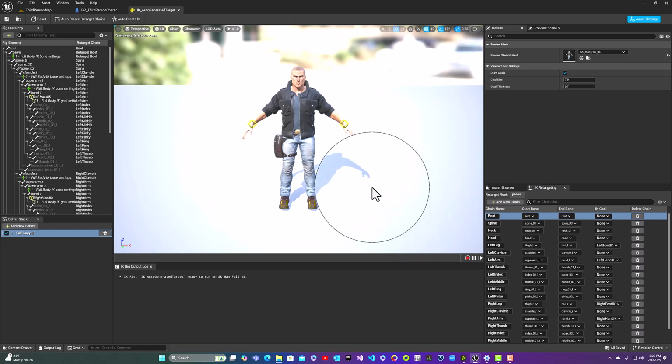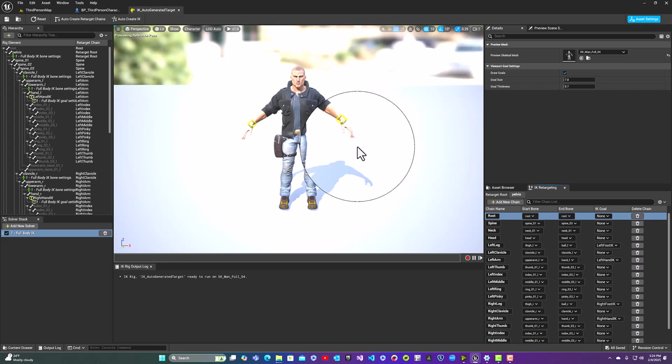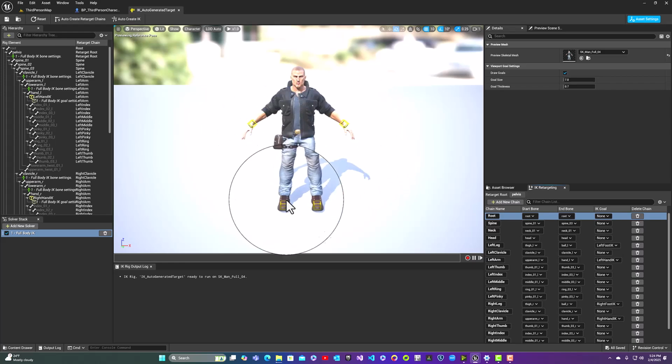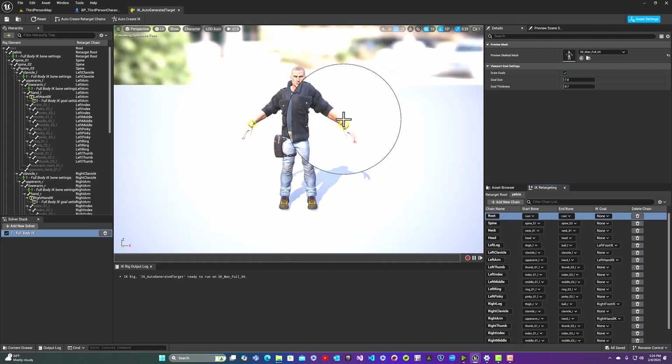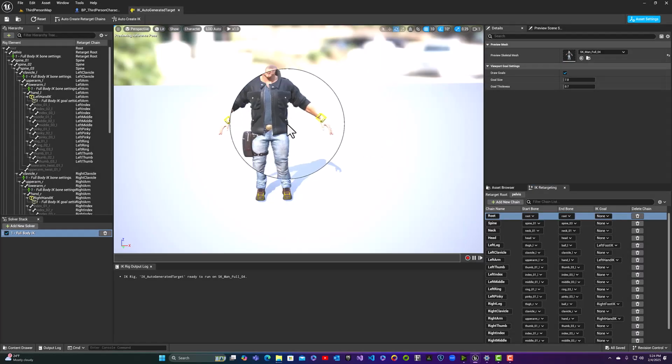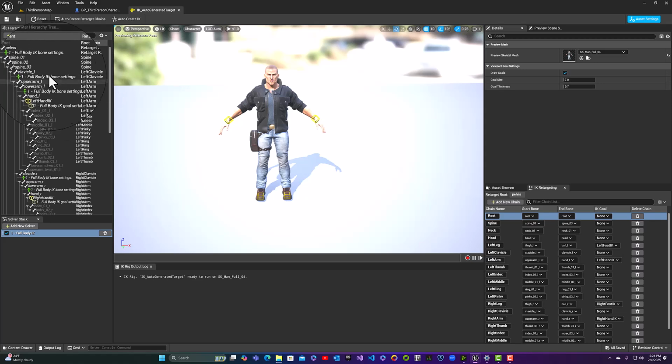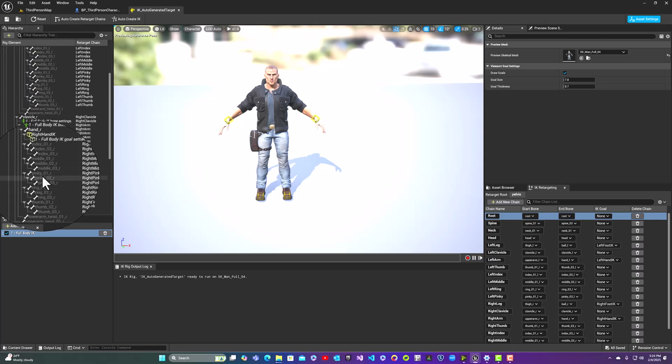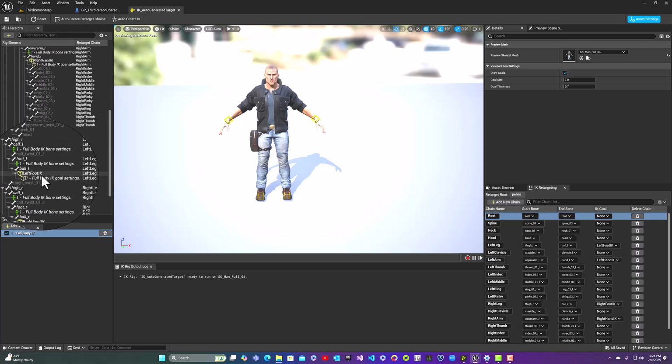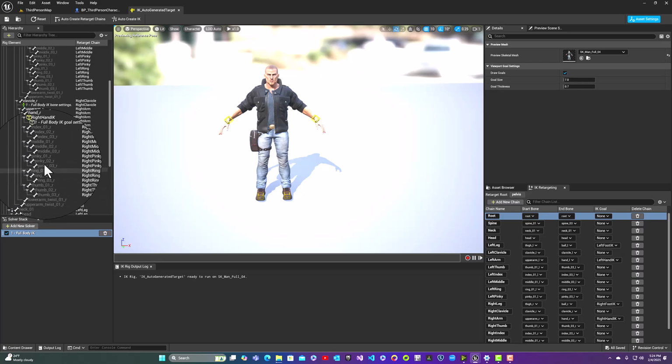And this has to do with what's called inverse kinematics in animation, as opposed to forward kinematics. So for example, what we see here with these boxes, these are what are called end effectors or IK goals. You'll notice that if I were to grab hold of one, actually I have to select the bone, I beg your pardon. So let's select in the hierarchy, if I can find a hand.